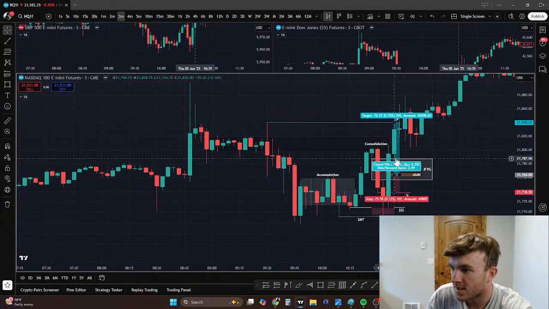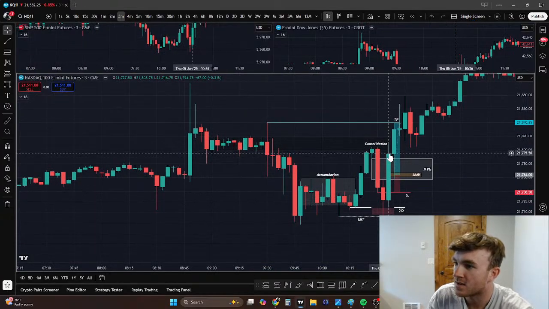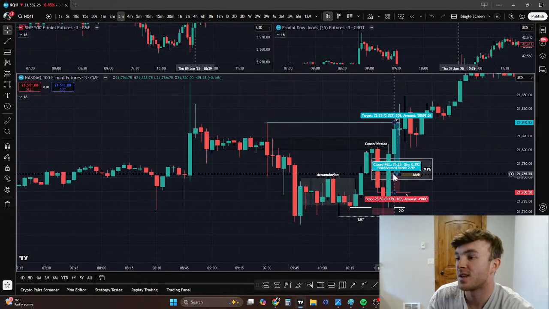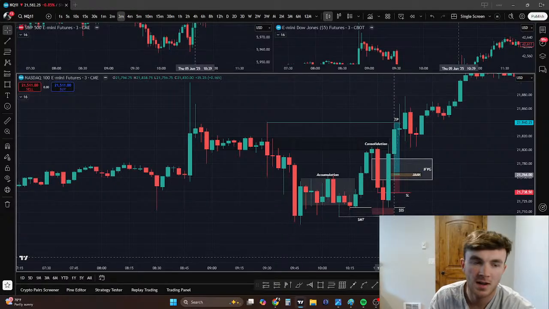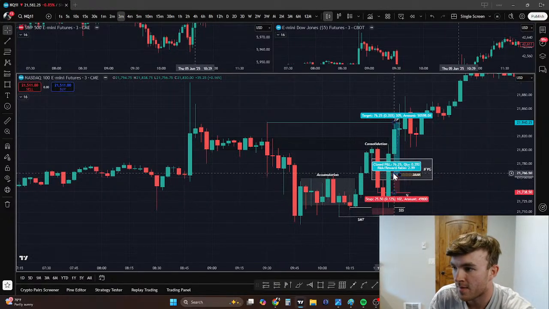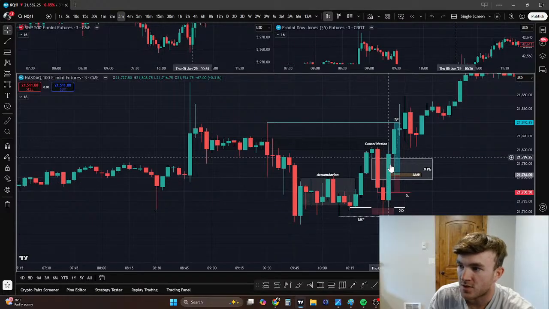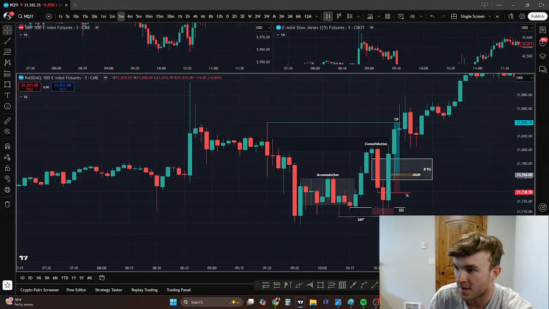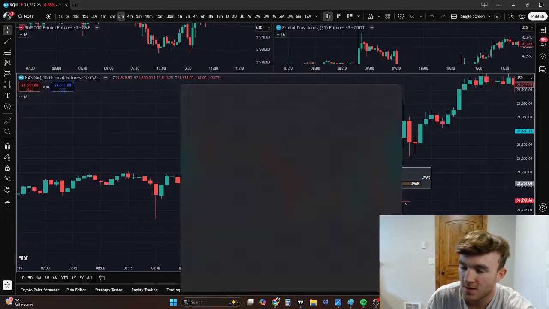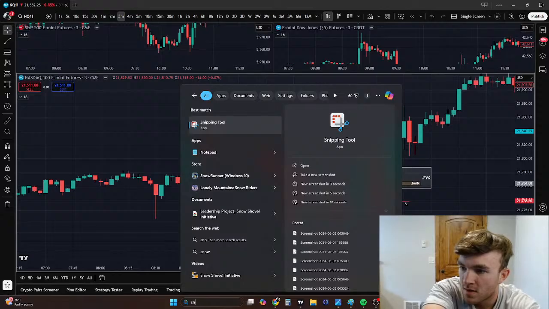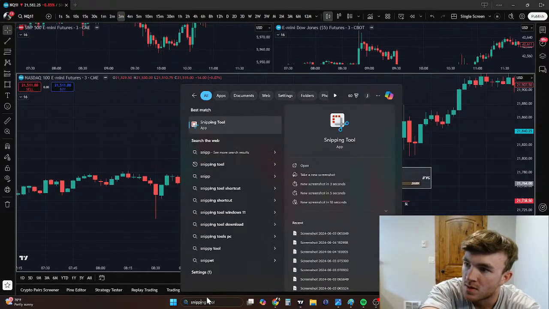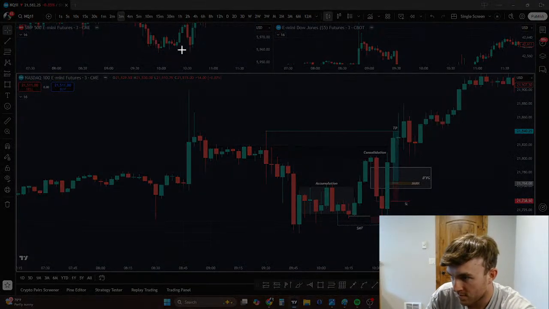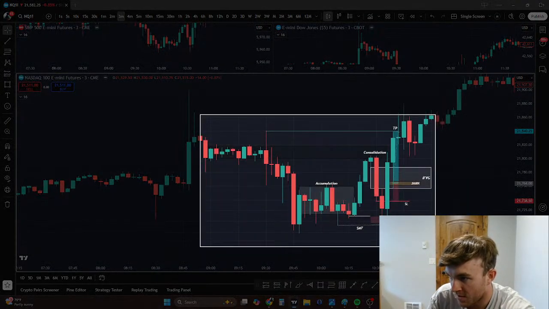So for instance, let's say you have this inversion and you're like, I don't like the RR, it's not that good. But then we get this retracement and you're like, okay, now it's a 3-to-1. Now I kind of like the RR and this is still valid, so I'm going to enter here. This original trade is still valid, but now you get way better RR. And then boom, right to the TP. So that's what the Jan entry is: you take the original trade, but you have a way better entry than everyone else, so you have better RR.